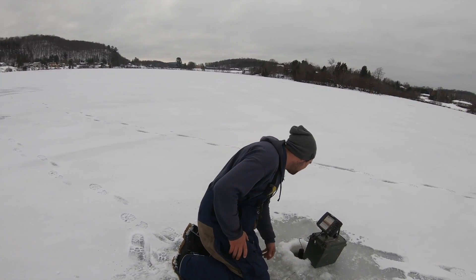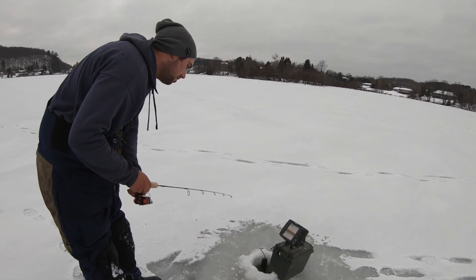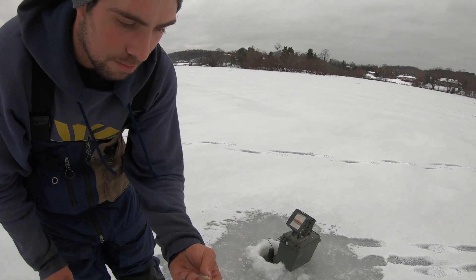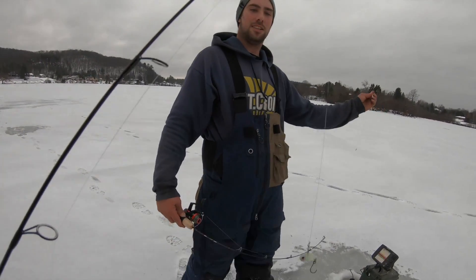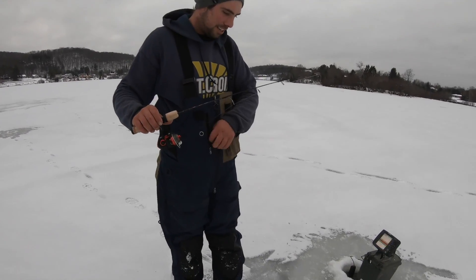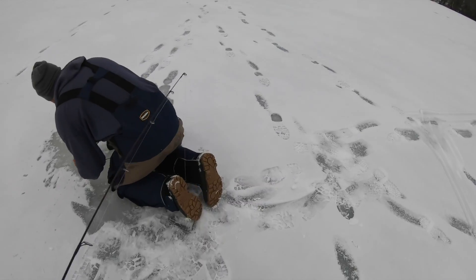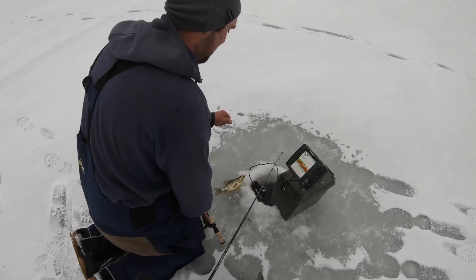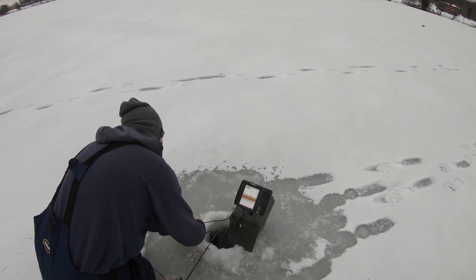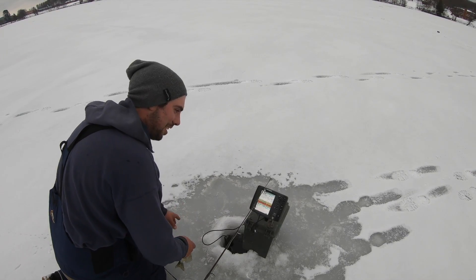He goes back down. That's about average size, right? Maybe a little bigger — nice. What did you catch him on? Show me. A little white tube — actually an X-Zone crappie tube that glows in the dark. You can almost see it glow right now, that's why I carry a light too. Another one! While he unhooks this one I'm gonna poach this hole. 2 for 2 for B-Ray Johnson! It's minus 5 with a slight breeze — yeah, I got 2 perch over there too, I just didn't tell ya.